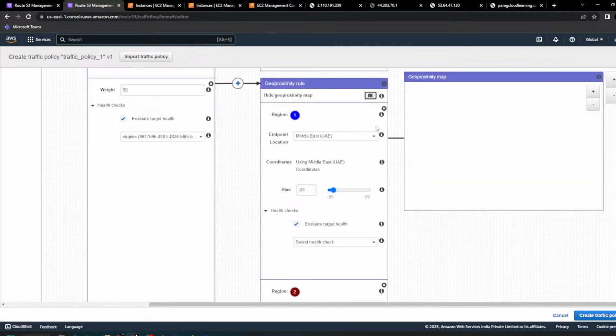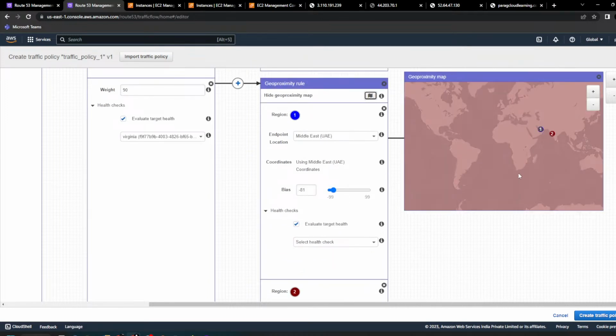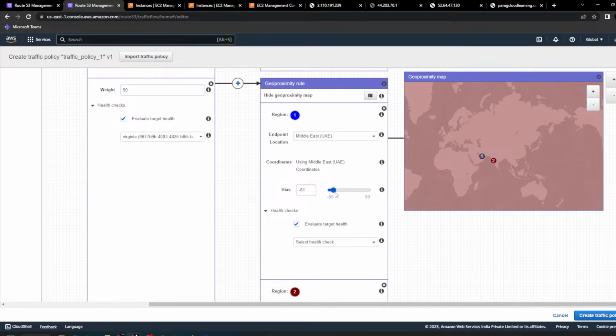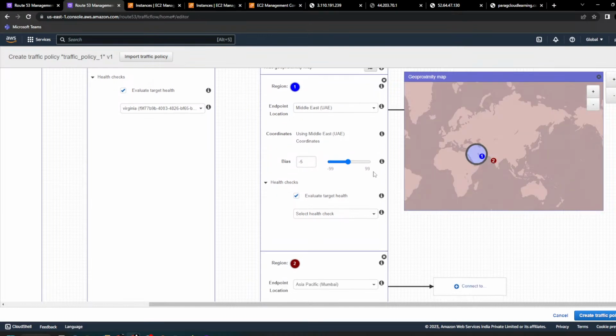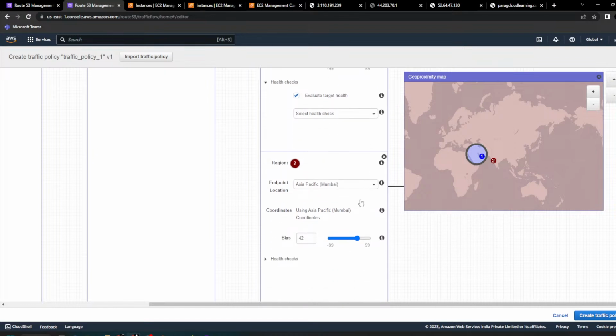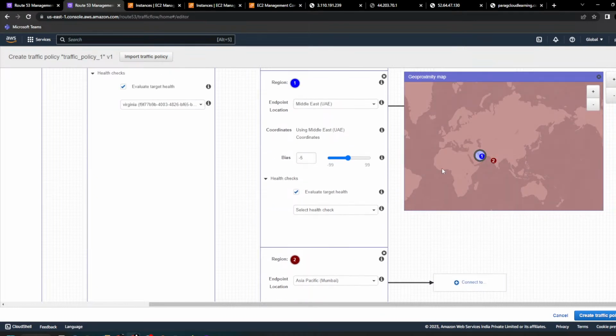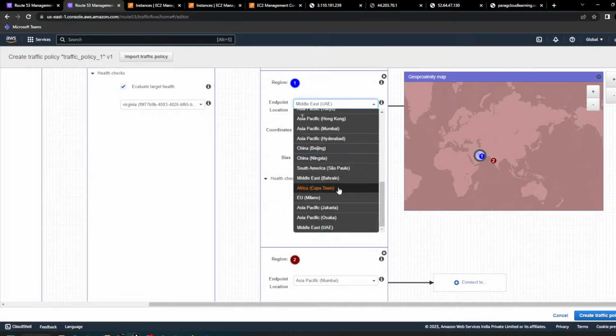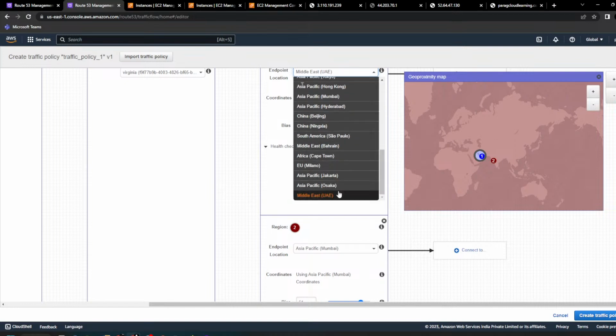Now you can see, according to the bias I'm creating, the traffic is sent to different regions. The more traffic is sent to this red one, and less is sent to UAE, or to Russia if I have something.